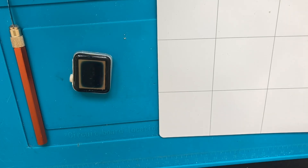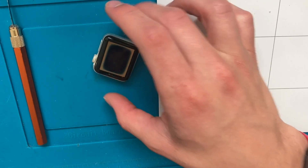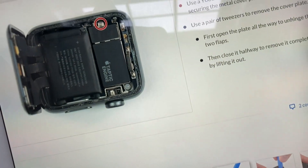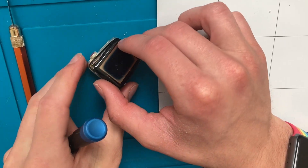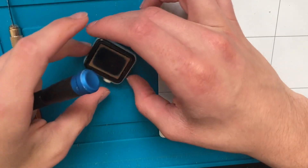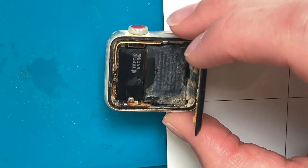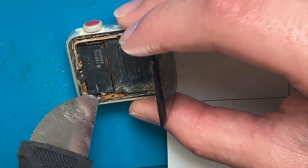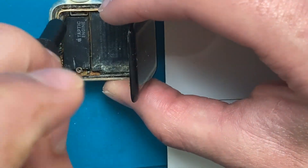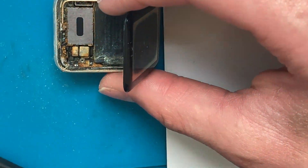Don't follow this as a guide, please — I have no idea what I'm doing. I'm following an iFixit guide for a reason. This is just for entertainment. If you are trying to fix your Apple Watch, go to iFixit and look at their guides. Usually before I use any isopropyl alcohol I remove the battery, but the screws were so rusted I was afraid I'd strip them, so I cleaned them off first, then removed the screws. With the screw out of the way I peeled up the sticker covering the Taptic engine, which allowed me to disconnect the force touch sensor — which did end up breaking — and the battery.